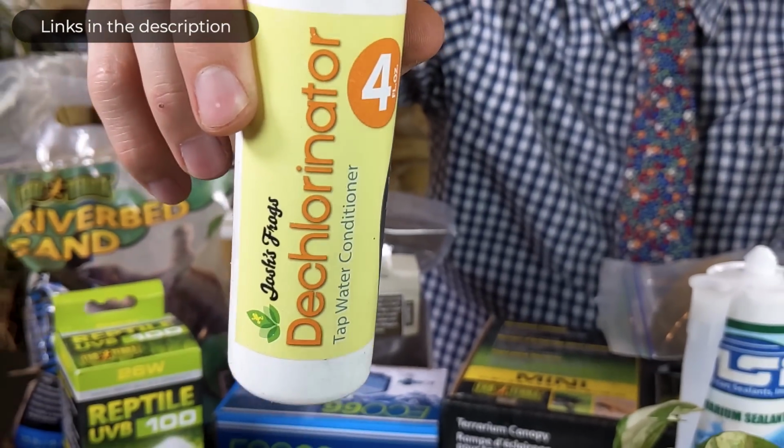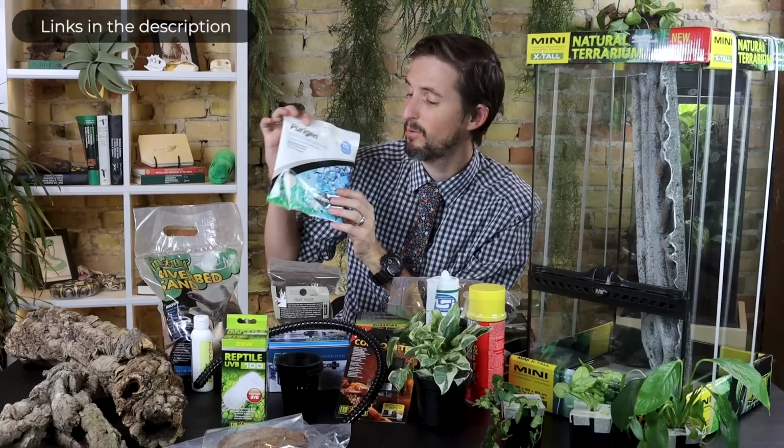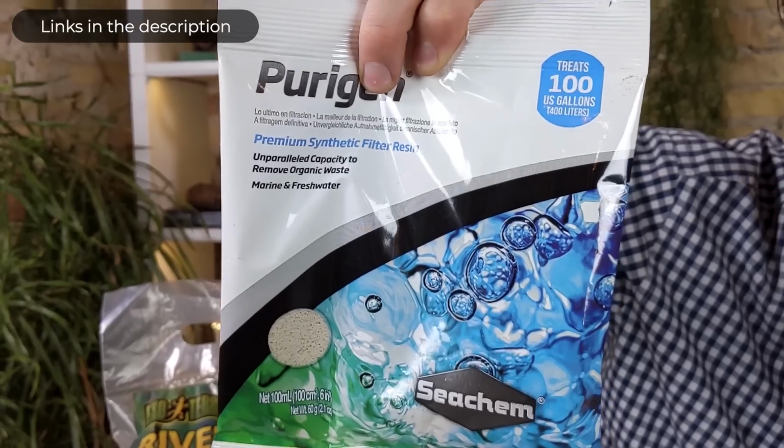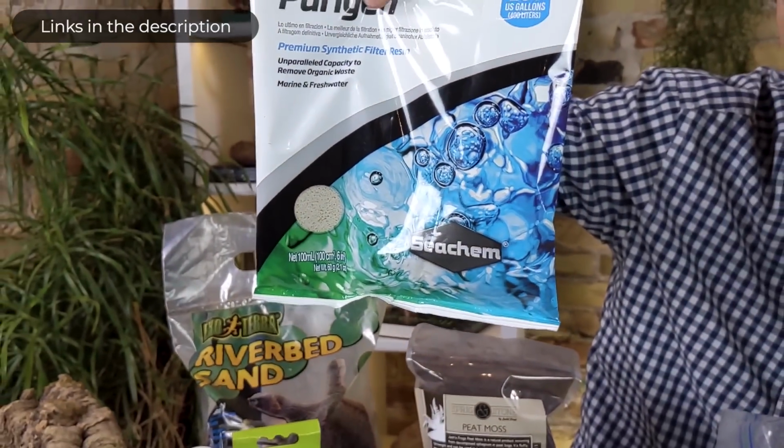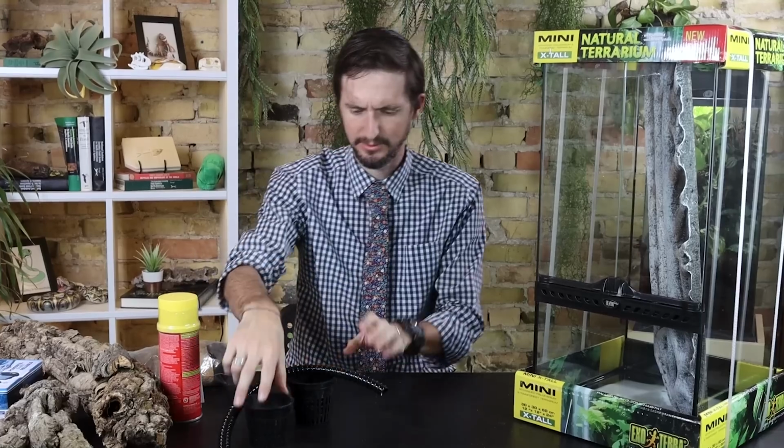We've also got this cool stuff, which is called Purigen, which I haven't used before, but it's really cool because it'll take the tannins out of the water. It's rechargeable, stinking rad. Anyway, we're going to get this whole thing up and running, and we're going to check out that waterfall. So, all right, let's get to it.